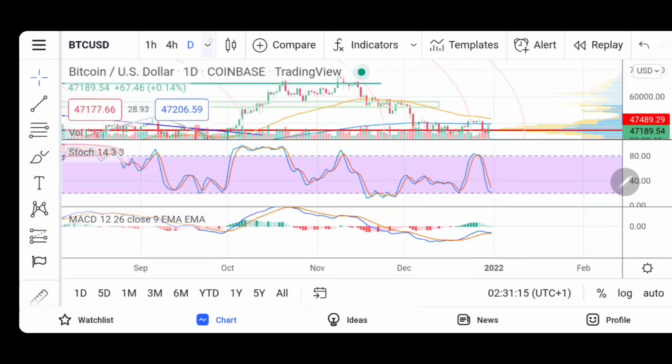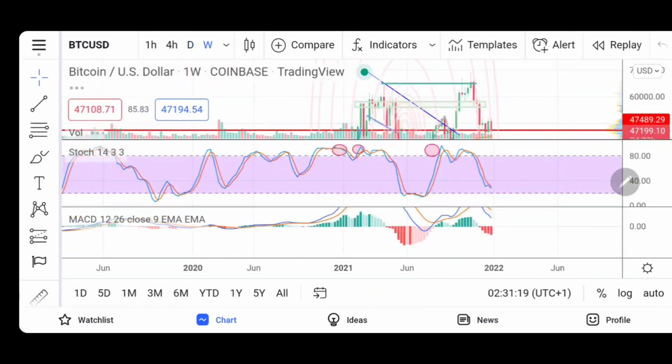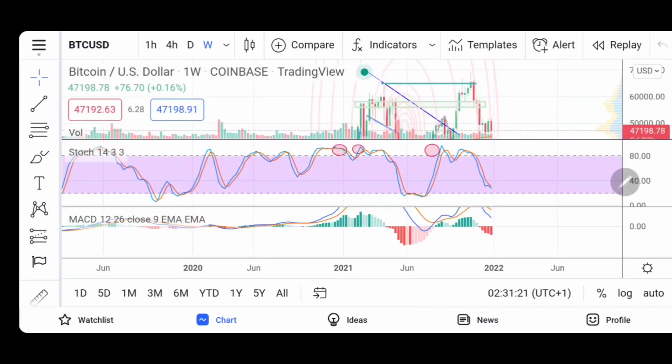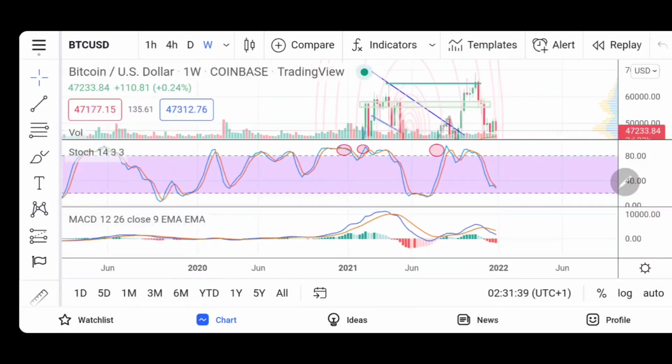All right, so last but not least, let's jump into the 1 week chart and see what it looks like now. And this is what I was telling you about in the last video with the computer voice that I did because I was in the car and the audio was terrible. So I used text to speech and thought I would try out a video and use the computer voice, but it took a lot of editing and it was not easy, but it at least made it to where the audio would be somewhat tolerable.